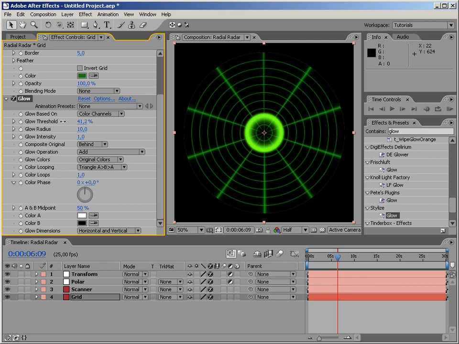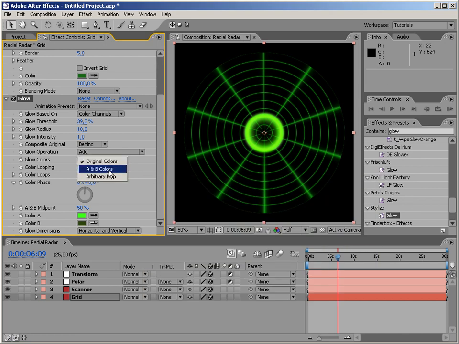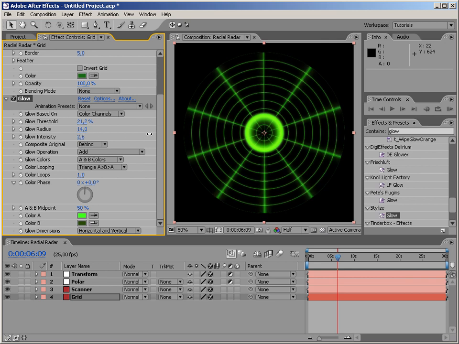Let's turn the threshold down a bit, and let's set the colors to maybe light green like this one, and dark green like this. And let's set the colors to AB colors, and now we need to turn the threshold down again and increase the radius and intensity as well.